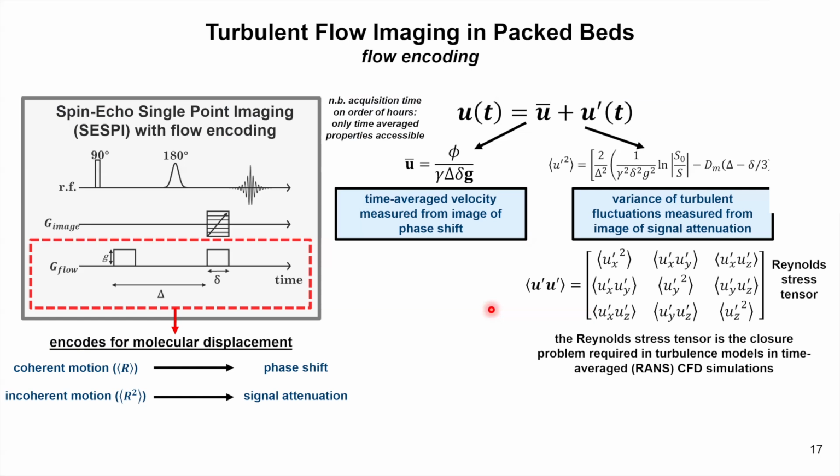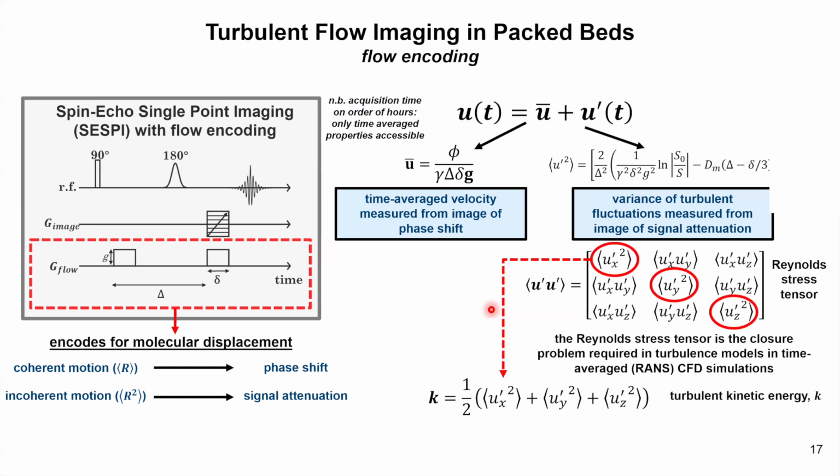Now, in here, we're just going to be measuring the diagonal terms and actually combining those most of the time anyway to get out the turbulent kinetic energy, which is an important characteristic for turbulent systems. I should say it is possible to get all this, you need slightly better signal to noise, but it is possible to get the off-diagonal terms as well. If I look at the work of particularly Martin Przewski and Tino in Rostock, Tino Ebers in Sweden, they've got some really nice measurements of all the different Reynolds stress tensor components. So that can be done, though we're not doing that in this work here.